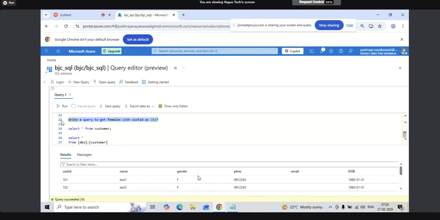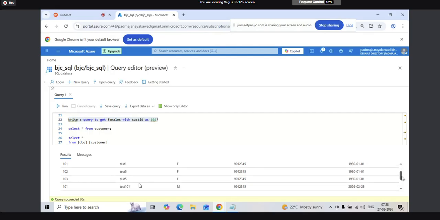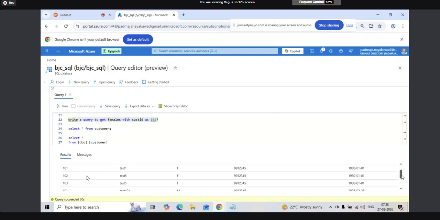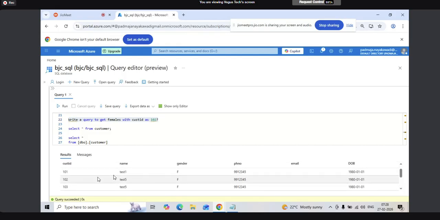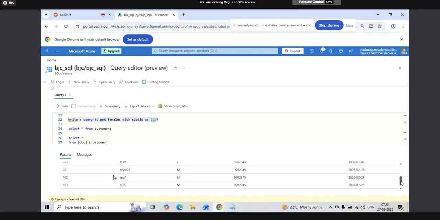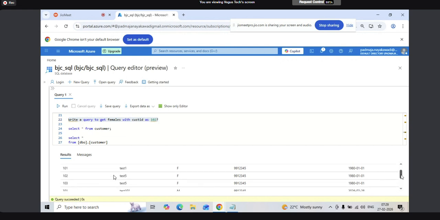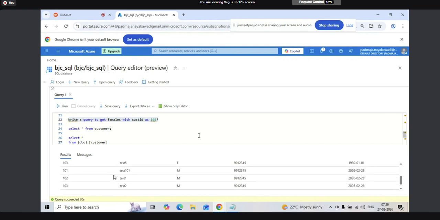You want to get females with customer ID as 101 or 102. That is the query. Okay. So I have 101 or 102, male and female, both I have. See this. 101 or 102 male and 101 or 102 female. And I have 101 male and 102 female.